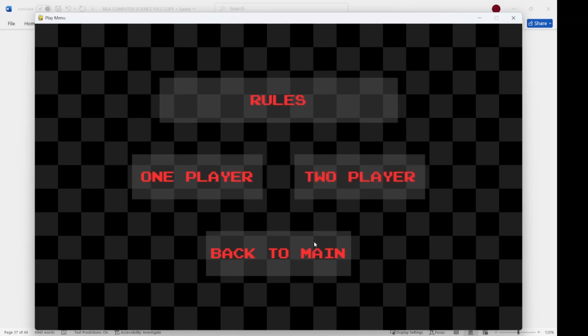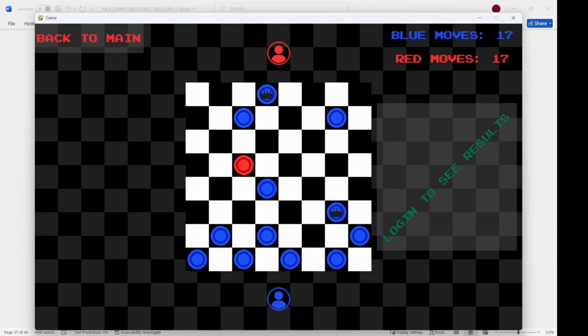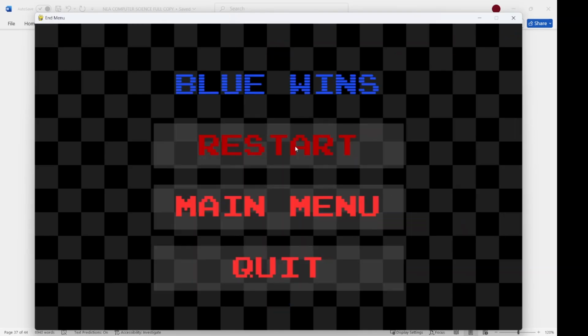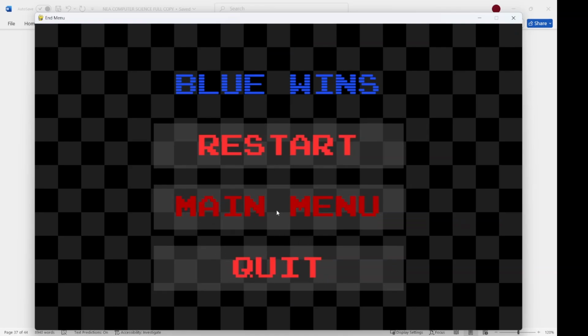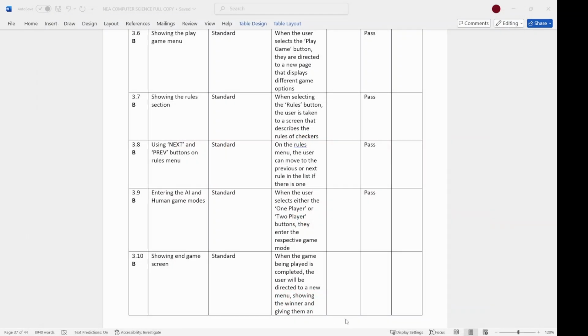And if I play through another game, which I will do quickly, I will show you the functionality of the back to main menu button. So I will be back again in a second. Once again, you can see that I'm near the end of the game. If I take this piece off of the board, it will take me back to the end game. And if I click on the main menu button, it will take me back to the main menu. I will now quit the game and say that this test has been passed.